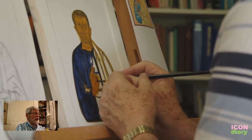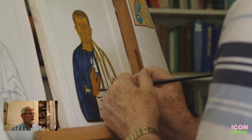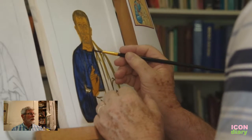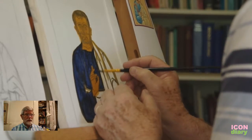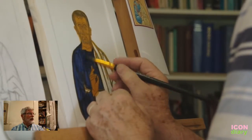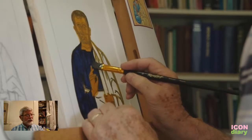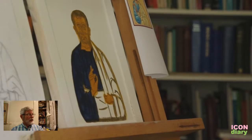Been using the broad brush, but for these tiny little details I've gone for the number 3 Kolinsky. I've got quite a bit of egg in this mixture, because the blue and the burnt umber, they're quite strong colours, and so I like to put it on in a fairly translucent way, so that it takes a couple of coats. While you can't see that at the moment, I can still see the shading that I put underneath.